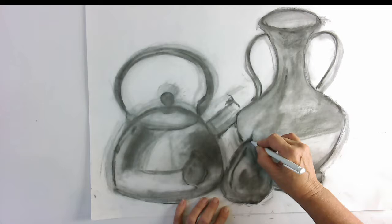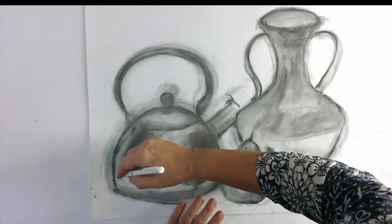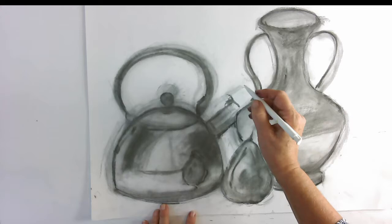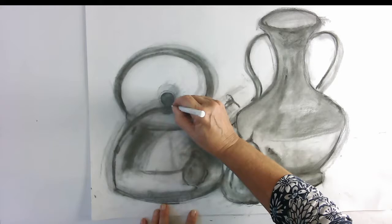So getting everything in the right place, it's much better to do that at a drawing phase rather than at the painting phase, because you can make all your mistakes now, you can adjust things, you can push them around, and you will find it's much easier this way. If you haven't figured out what you're painting, oops, that's entirely too big, by the time you come to your drawing, you're kind of sunk really.